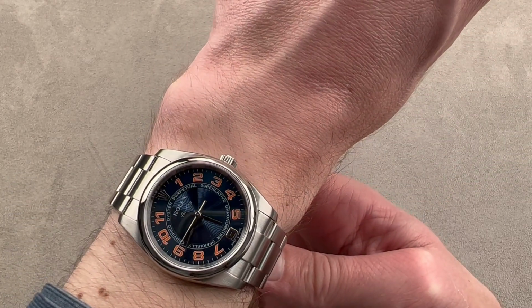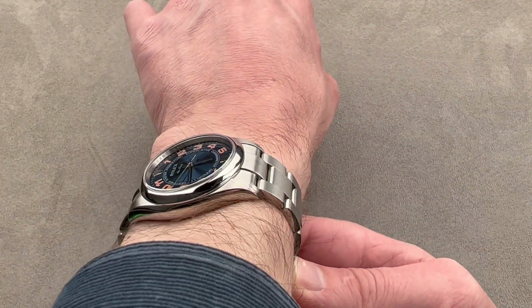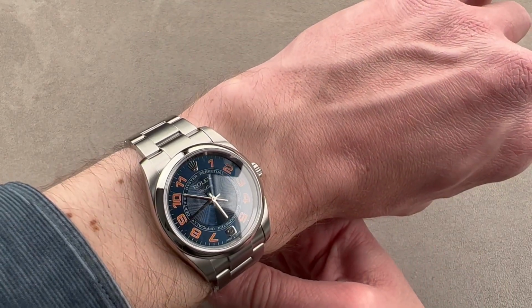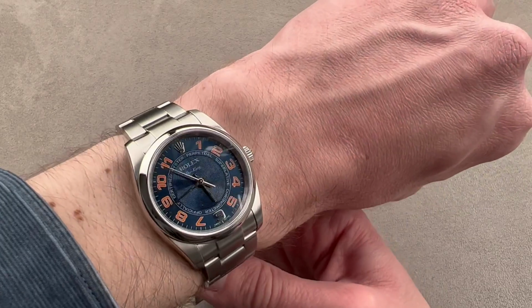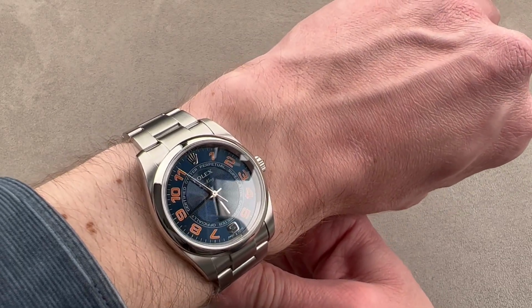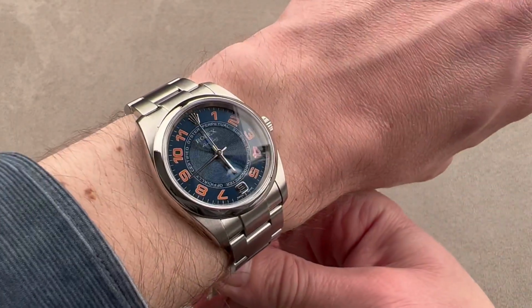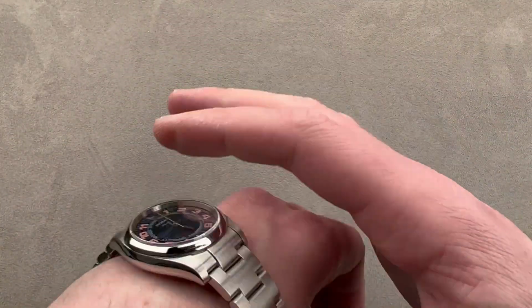First though, over the top, you can see the lugs are nowhere near the edge of my wrist. You can see that even better down the barrel. So this is viable for a smaller wrist. A woman can wear this, a man can wear this. I could see a wrist as small as 13 centimeters circumference wearing this watch. You can also see in profile, it will easily slip underneath the cuff, so you can use it as a dress watch if you wish.